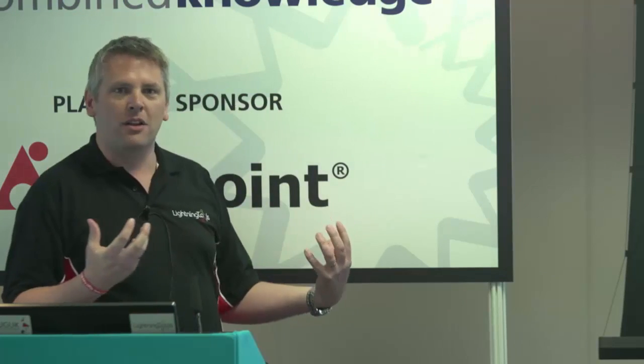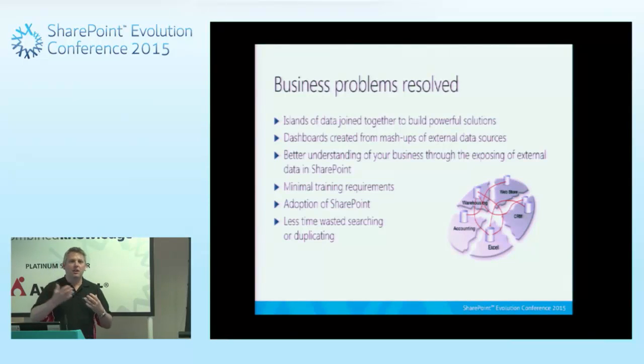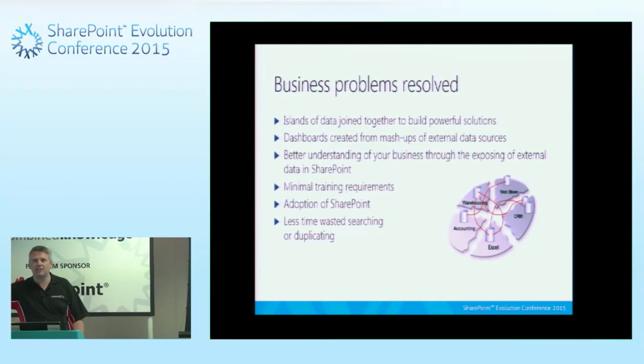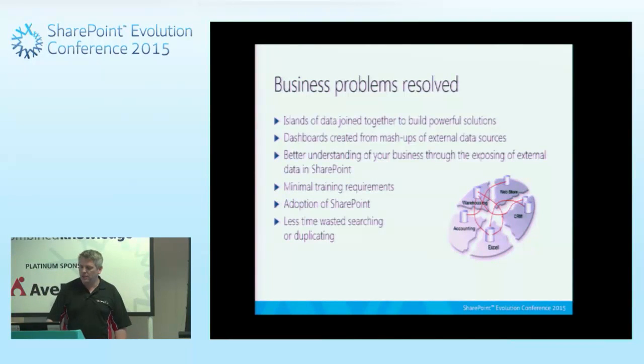So what you end up with is lots of different silos of data throughout the organization that don't talk to one another, but they're doing the best job for that particular department. So again, with Business Connectivity Services, we can mash up this data. We can bring data in from Dynamics CRM, bring data in from Sage, display on the same page all the customers that we've contacted this month and how many of them paid from the accounts team and so on. So it's that sort of information that we could present.